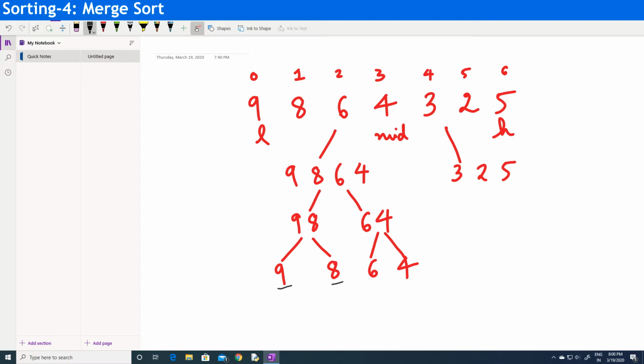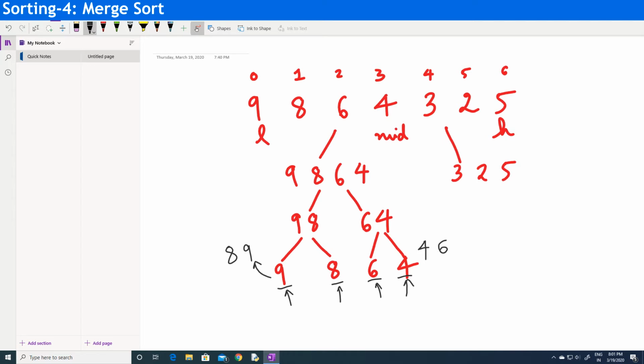At this stage we are going to call the merge function. If you recall, the merge function just combines two lists and puts them in the sorted order. So when we call the merge function by passing this list right here, this list and this list, then the resultant would look something like this, the resultant list 8 9. So this part is sorted, and when we call the merge function for this part, the same happens. It just sorts the elements of each list and puts them into a separate list. So 4 6.